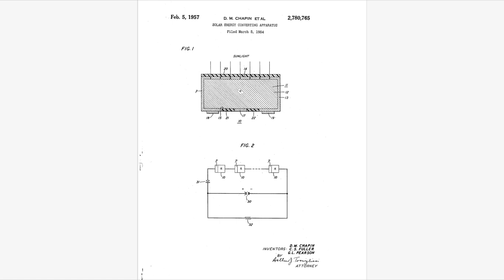But aside from its abundance, silicon also has awesome properties that make it perfect for converting sunlight into electricity. For instance, when silicon is exposed to air, it naturally forms a transparent oxide coating, and this coating helps to minimize light reflection. It's like it has a built-in anti-glare feature. So nature basically handed us the perfect material for solar cells. Pretty much. And silicon is still the primary material used in most solar panels today, though researchers are always looking for new materials that might be even more efficient at converting sunlight. So it's always evolving.